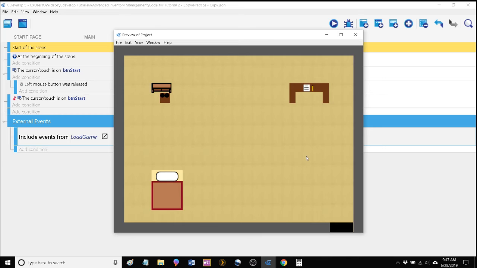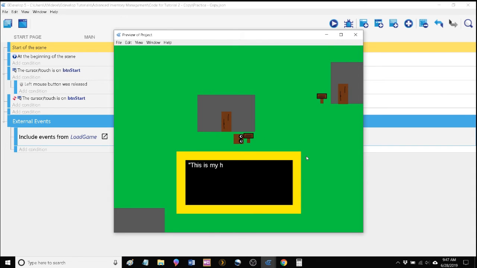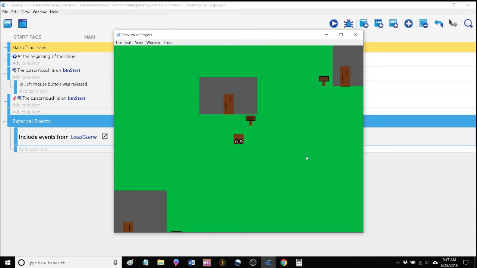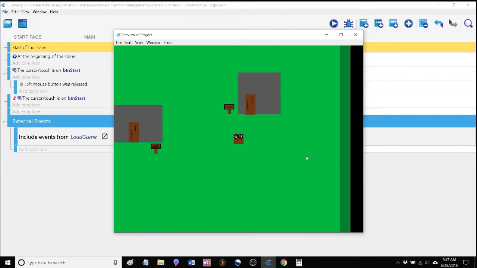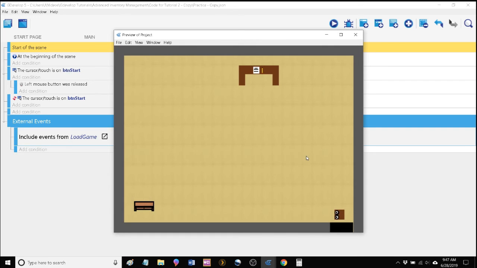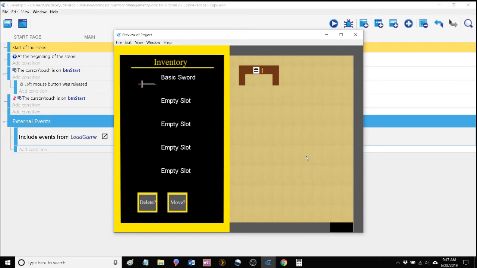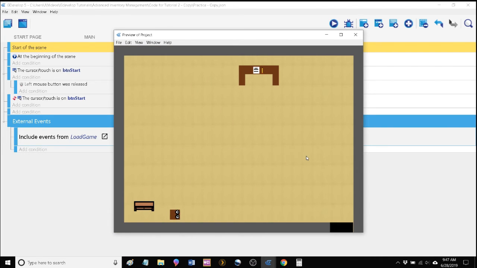Got to change that one. Our chest is still working, thank goodness. Signs, good. What happens when we go in here? Fate is working nicely. Can we get our sword? All right, there's our sword.